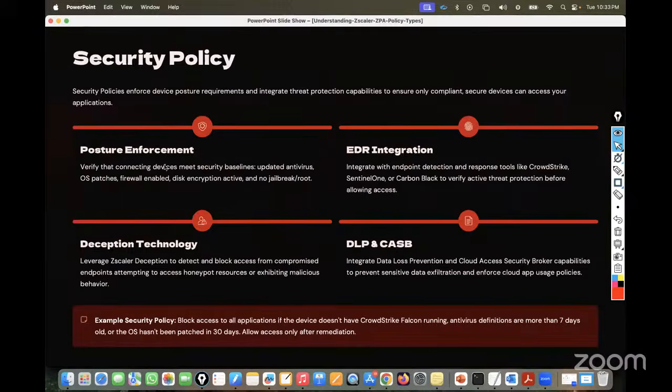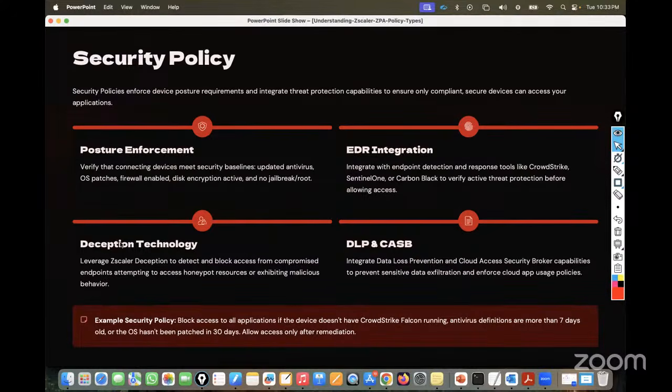the isolation security policy. You can see it checks posture enforcement, as I mentioned: OS patches, firewall enabled or not, disk encryption active or not, no jailbreak or root, updated antivirus. I gave this example, right? There are a lot of checks that happen. Device-level advanced posture is checked here. For EDR integrations, they check, for example, CrowdStrike, what score the device has. Every device uses endpoint detection and response solutions, and CrowdStrike is quite famous. They do some verification, and based on that they take action.